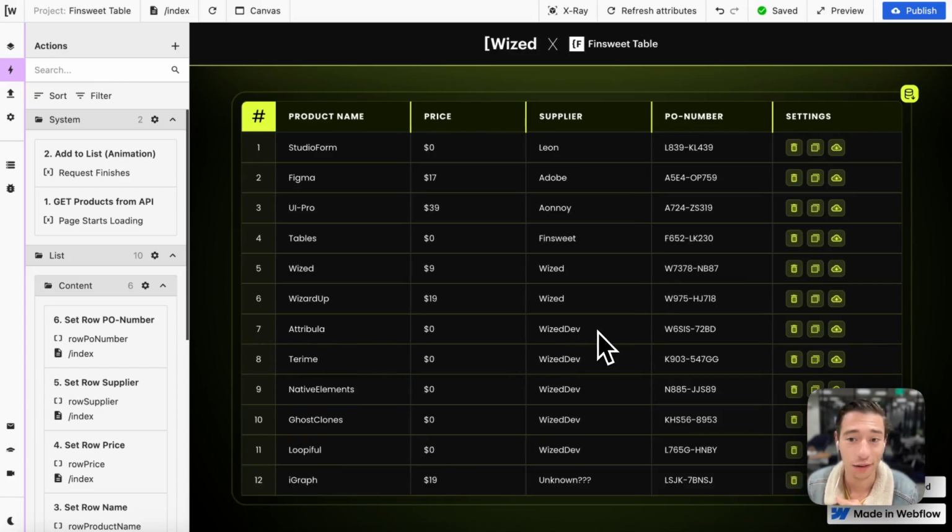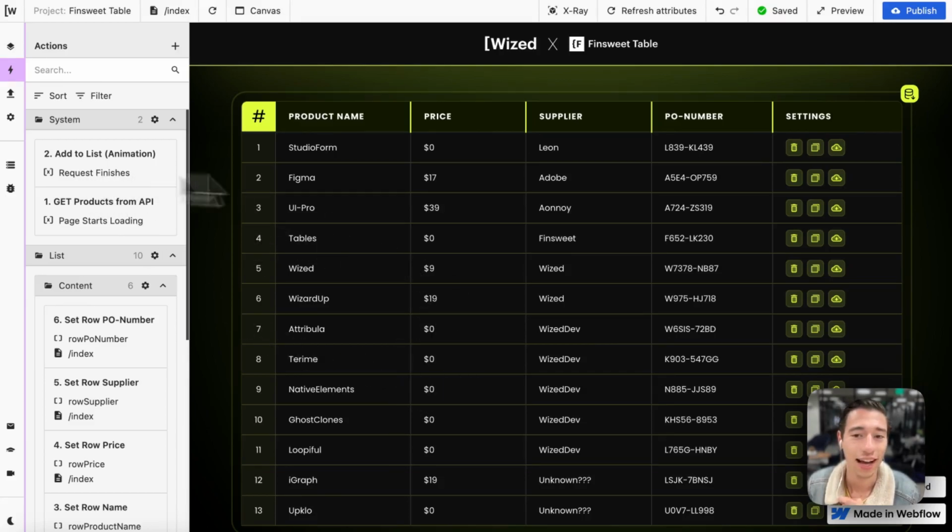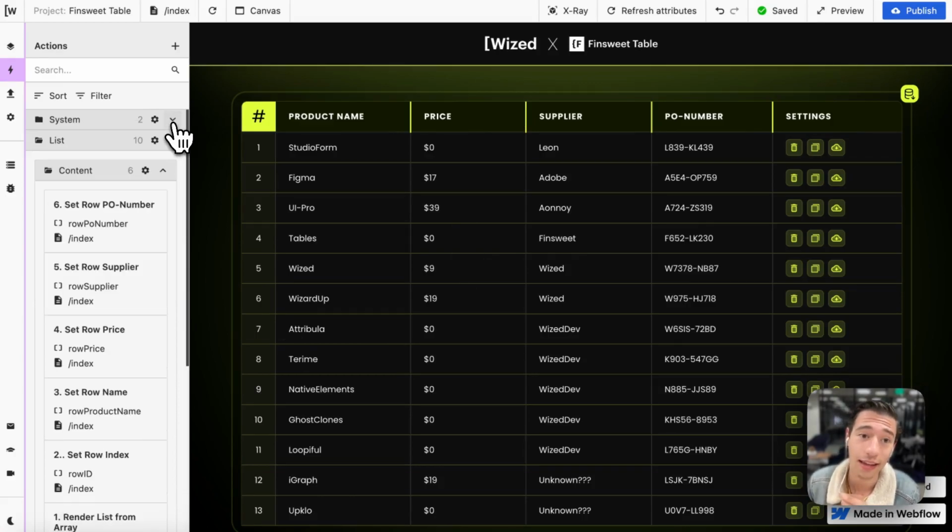You don't need that. You can get rid of that and just have the variable equal the response from your API call. But I just thought that's a little nice animation, so I added that in there. This really shows that you can build anything, any funky idea you have going on in your head, you can build it in Wized very easily.